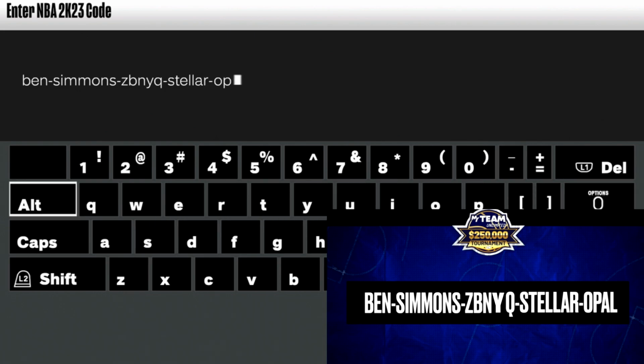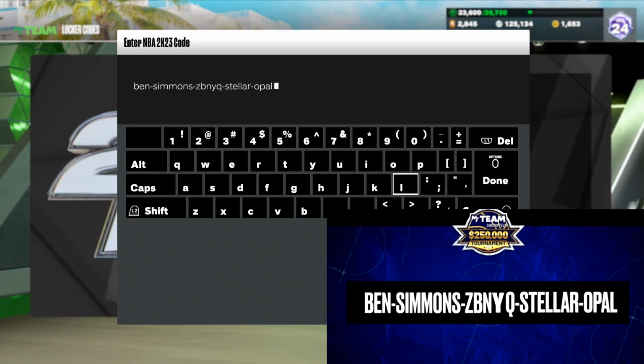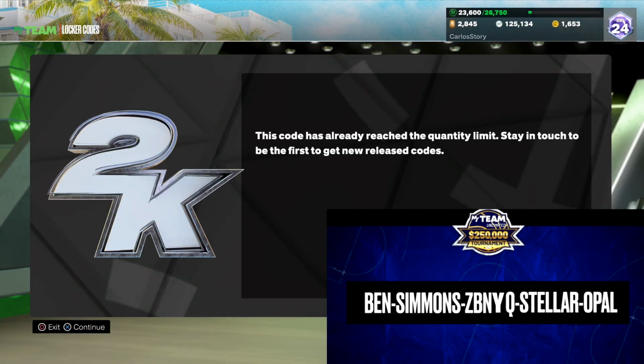But I did try to type it in as fast as I could. Once 2K ended up releasing it, they made it where you had to guess the missing letter or number. Now for this one, it was a Y, and I typed it in as soon as I could, and it said this code has already reached the quantity limit. Stay in touch to be the first to get new release locker codes. And I'm over here like, 2K, come on, bro.